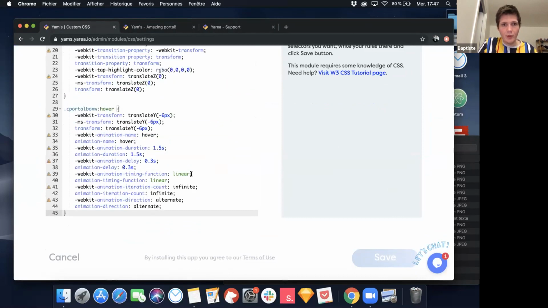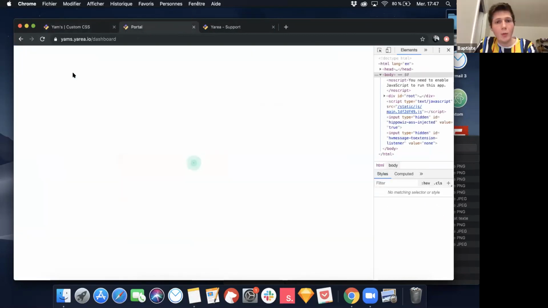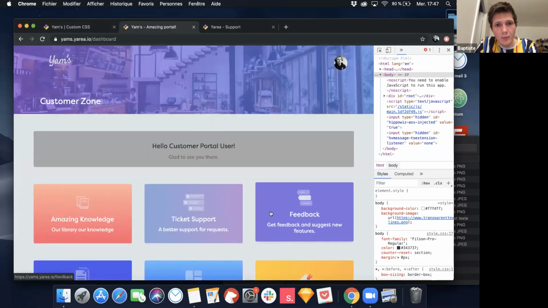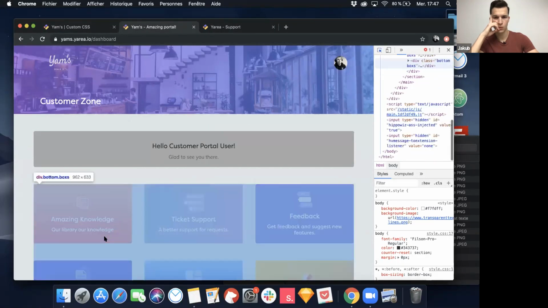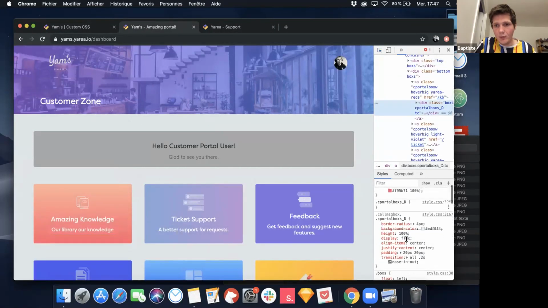You have the hover state. Now we will have this effect on the portal also. You can change the border radius. If you prefer, you can have a square, or more radius.